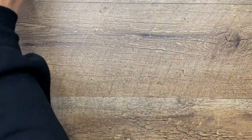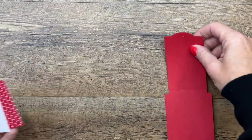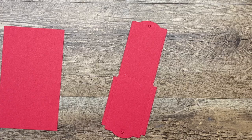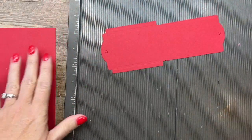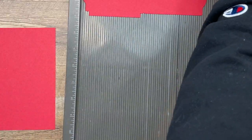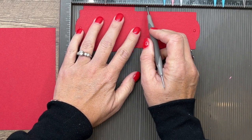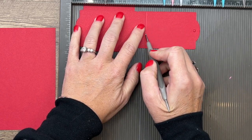Let's make our box first. You're going to need to cut out a Real Red tag — it's a gift card pocket. Cut that out but don't fold it on the score line. Get that score line and line it up so that you can make a score line at a half inch on this side and half an inch on this side.